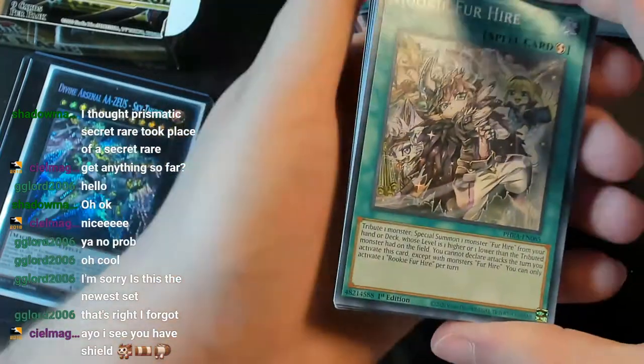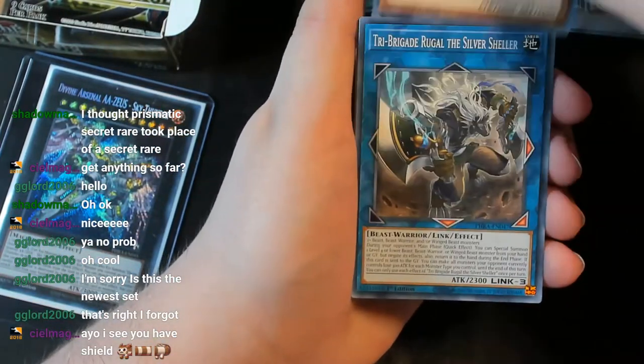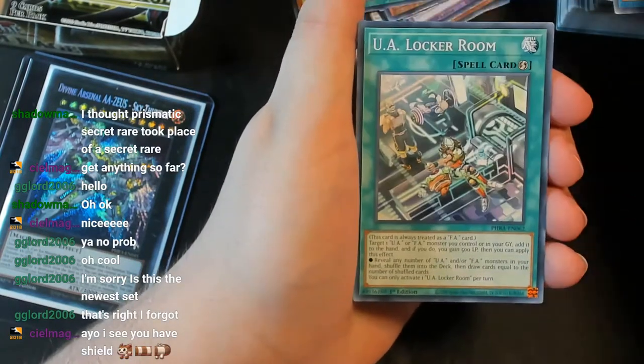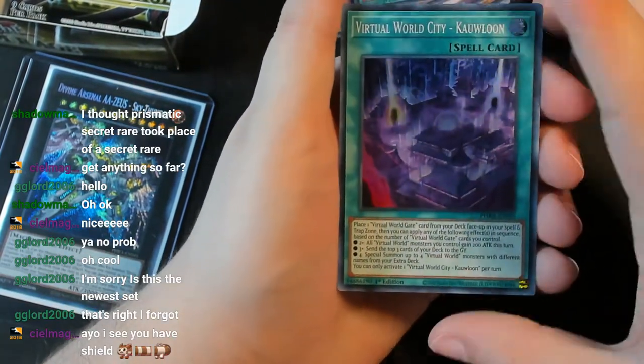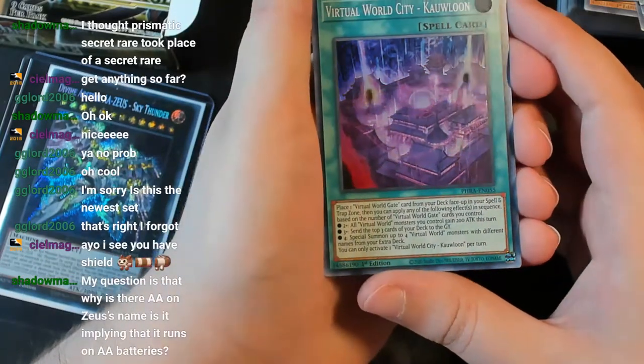I'm just going to kind of zoom through these, because like I said, I don't think we should be expecting anything else out of this box here, so I'm just going to zoom on through, get the rest of our supers, and call it a day. Virtual World City Kowloon, I have this one already.